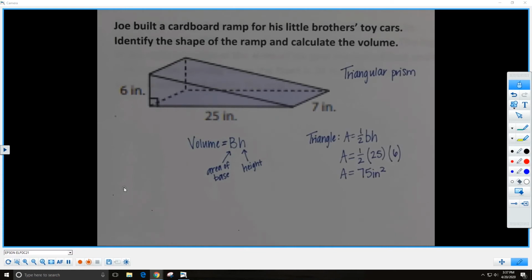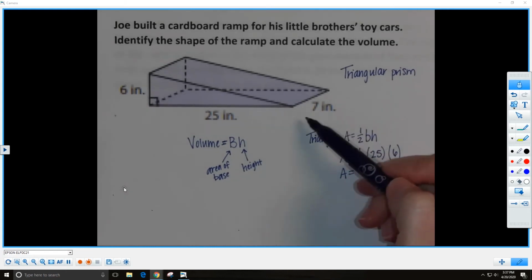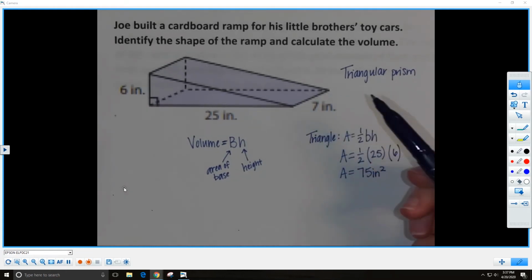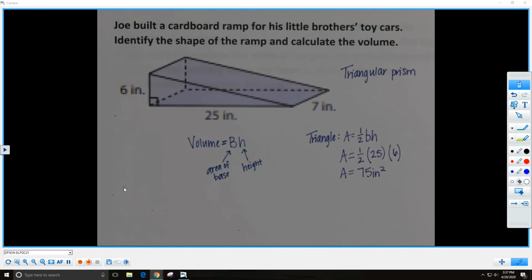All right, now remember all that's left to find for the volume. All that we have to do for the volume now is to take the area of that base and multiply by the height of the prism. So referring back to your diagram, what would be the height of the prism? Yep, it's going to be that 7 inches along the right side of this diagram. So go ahead and finish finding the volume. And then remember that you can use your calculator if you need it. And then we will check answers.